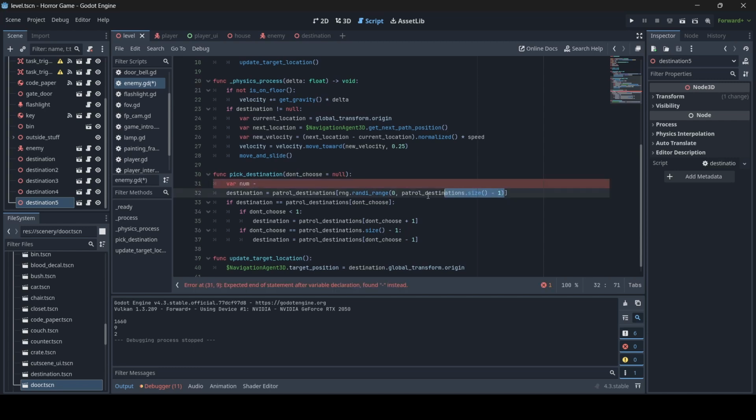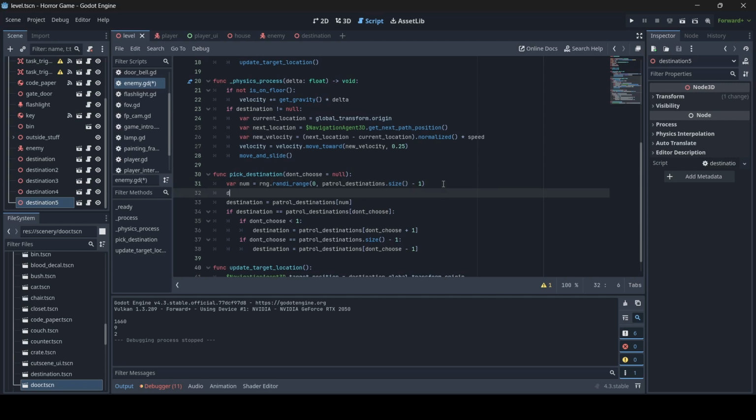Then we're just going to copy this RNG bit here, move it over here, and instead of destination equaling patrol destinations and then the RNG value, we're just going to do num, because num is basically going to equal this. The reason we're doing this is so we can go destination underscore value equals num. And there we go.